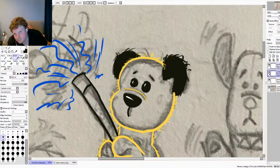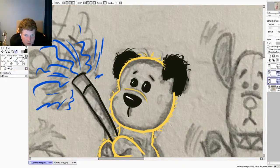So next is Sutze. What's his name? Suticola. C-O-L-O-U-R. I don't know why the Americans spell it with no U. If anyone could let me know, I'd greatly appreciate that. I'll just put this under. And this is one of those rare times where I'm going to actually colour him the same colour.